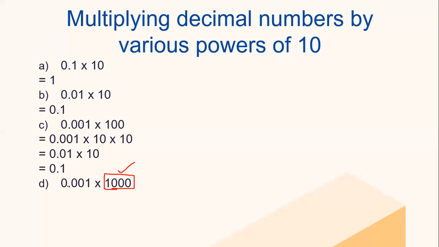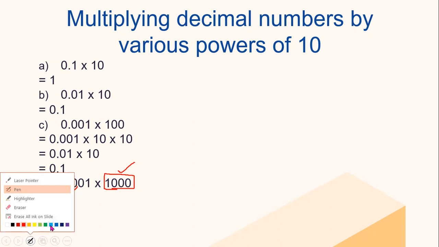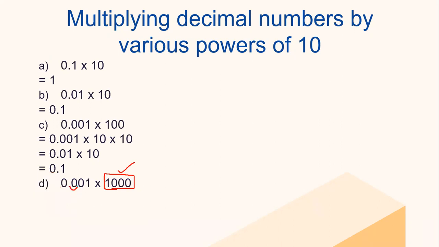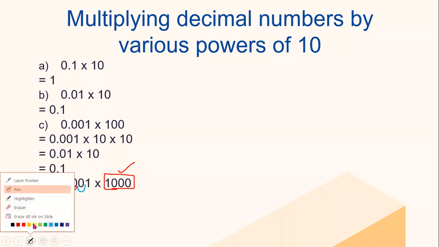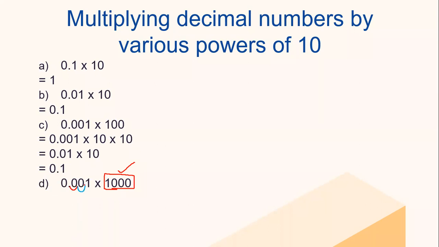That means your point should shift three steps to the right-hand side, or that point will jump three numbers. If it jumps one time, it will come over here, right? If it jumps again, then where will it reach? If it jumps again, then it will reach just here. Three times it should jump. If it jumps one more time, again it will go over here. So your dot should reach over here, right?